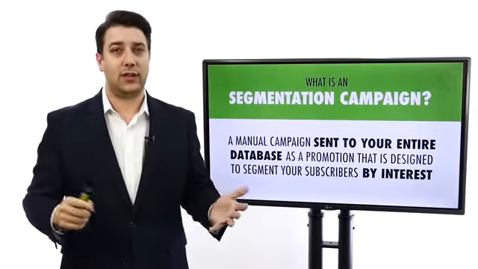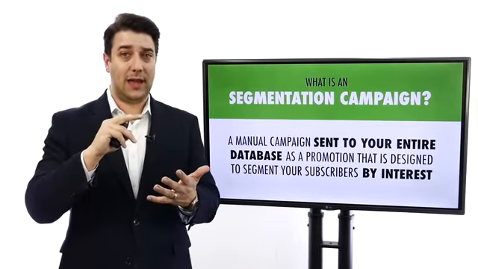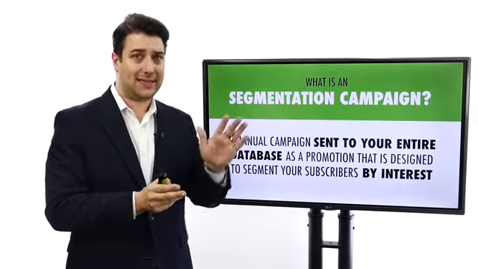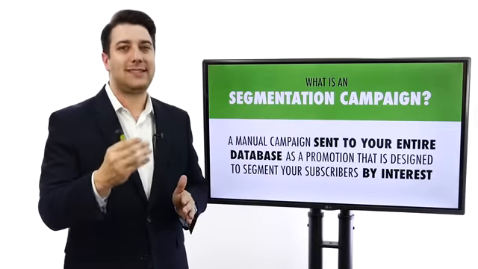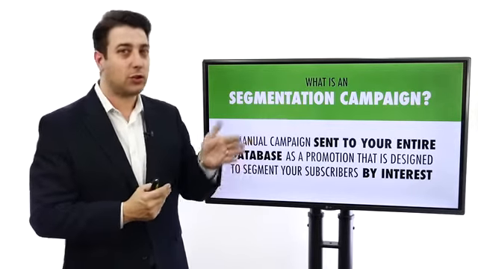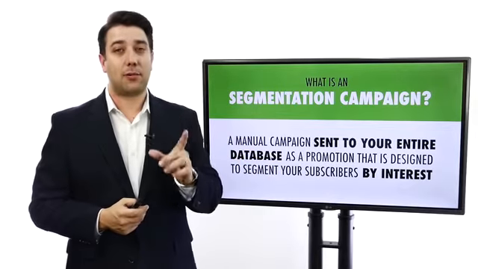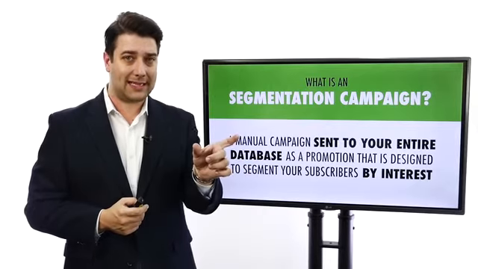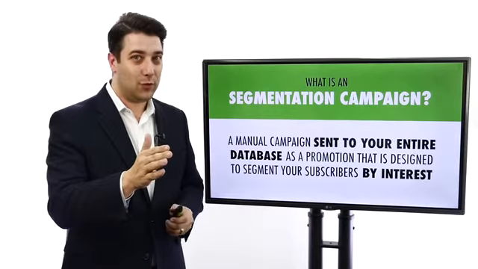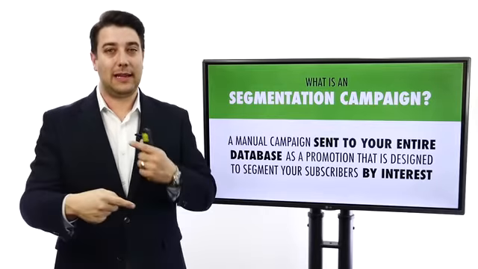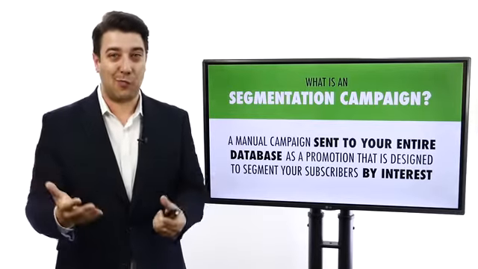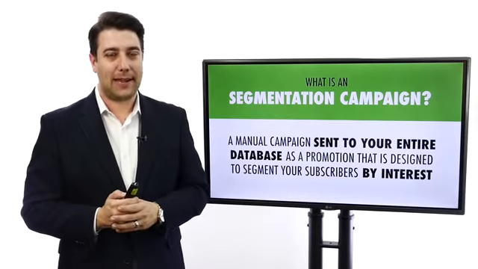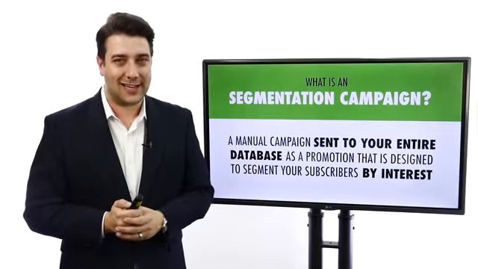Think about the previous steps we've talked about. If you have indoctrination, then you have engagement, then you have Ascension. If we want to get someone into an engagement campaign, so it's an interest-based campaign, but we can't manually segment to figure out who would be or should be interested in that, then it's appropriate to run a segmentation campaign. So we run a segmentation campaign as a broadcast email that can trigger manually the engagement campaign and continue making you sales. Now we're talking marketing automation. But again, we'll get into this a little bit more as we break down some popular campaigns and I show you some best practices on segmentation.